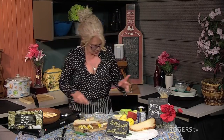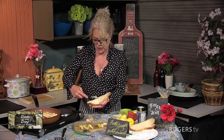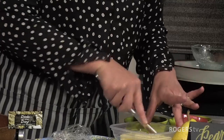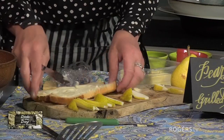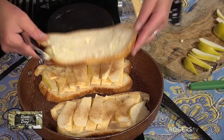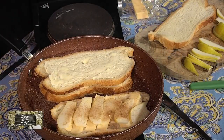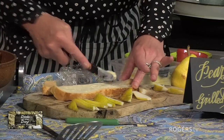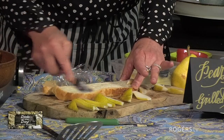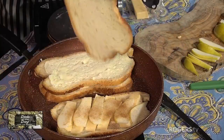So now, while that is cooking away at the bottom, let's get our tops ready, and let's make sure we butter the right side. And that's going to go like so. Perfect. There we go. And bread number 2. And hey, if you're not good with butter, you can use the vegan spread. That works just as well. I just find the butter tastes really, really great. I absolutely love it with this.